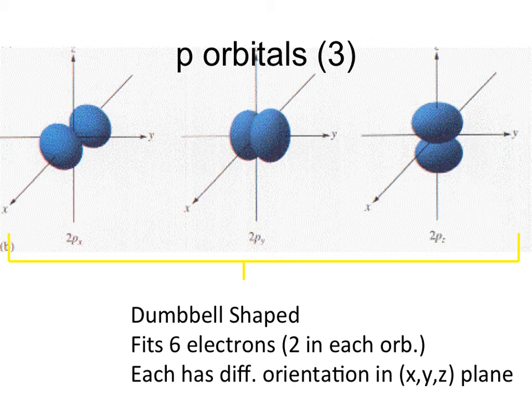So if we were to look at a specific example with all of these types of orbitals, we're not going to have 3 separate axes. Remember that these 2p orbitals are all on a single atom. So if we were to look at these with respect to being on a central atom, they would look more like this.